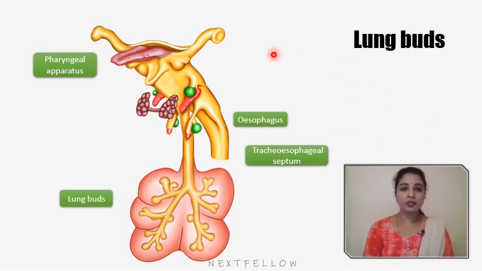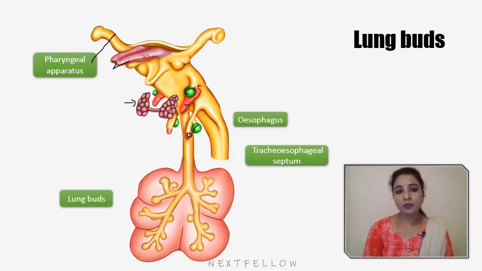So let's see the development of lung buds now. Here is a beautiful image for understanding. This is the pharyngeal apparatus, where we can see the first pharyngeal arch and so on. We can see the developing tongue, which is growing in the floor of the arches, and the thyroid gland development, the thyroglossal duct, and this green one, the superior parathyroid, inferior parathyroid, thymus, and also the parafollicular cells. All these are from the pharyngeal pouches and arches.